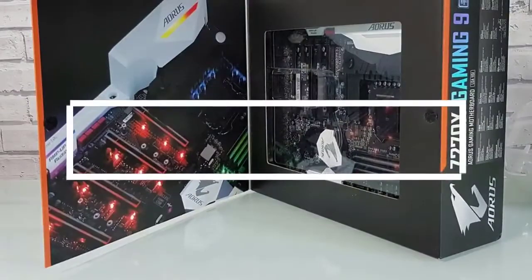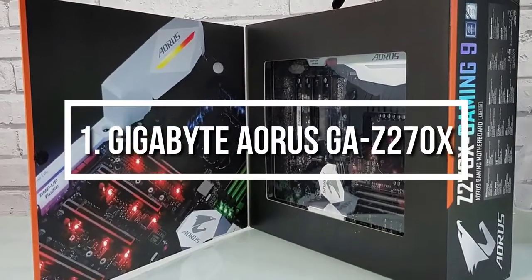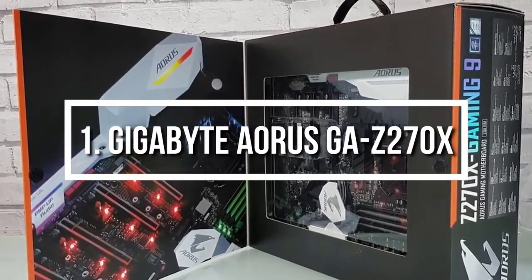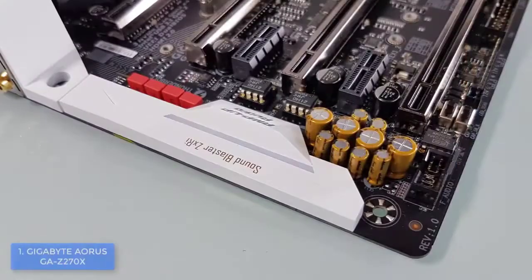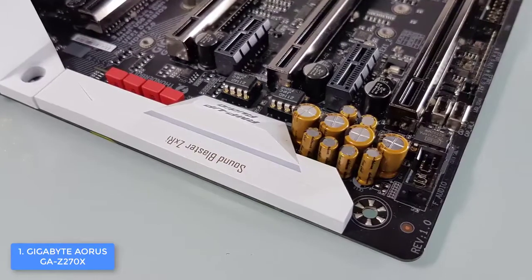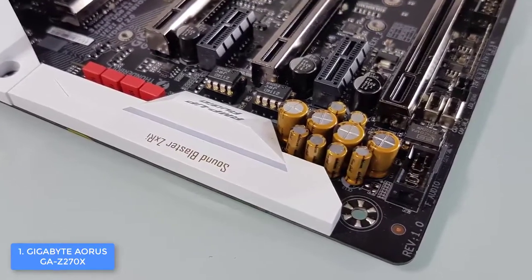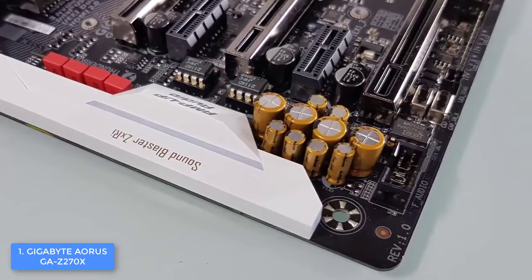Finally, at number 1, we have the Gigabyte Aorus GA-Z270X Gaming 9. The Gigabyte Aorus GA-Z270X Gaming 9 is a premium motherboard that packs dual-killer E2500 gaming network, an EKWB water block, and a creative sound blaster audio for your ultimate user and gaming experience.